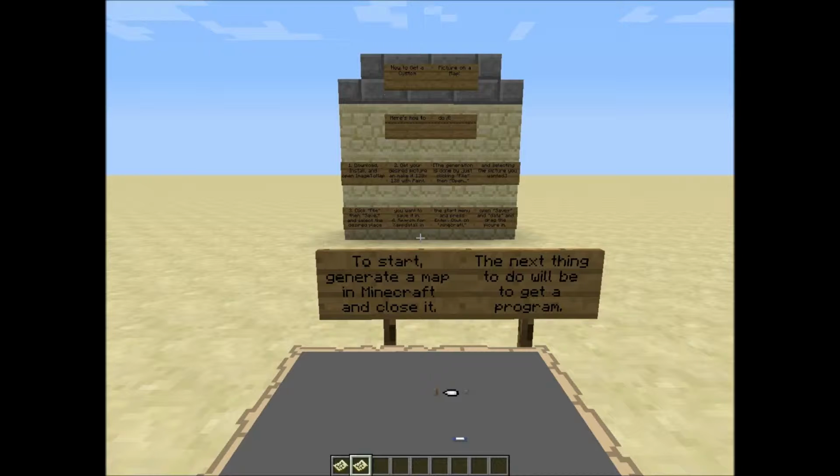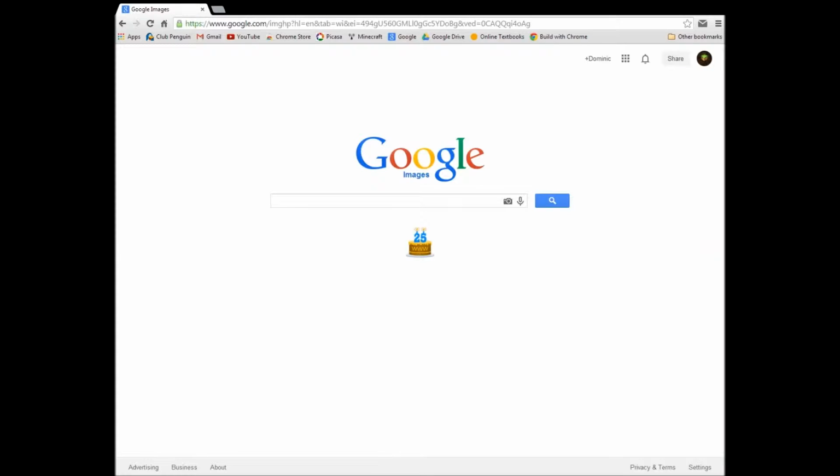Alright, so, here we go. Okay, I'm going to close the game. Okay, so now what you're going to do is look for a 128 by 128 picture, because that's the size of the map. So you have to have a picture of that size. If you have a picture that is already that size, you can just keep it the same size.